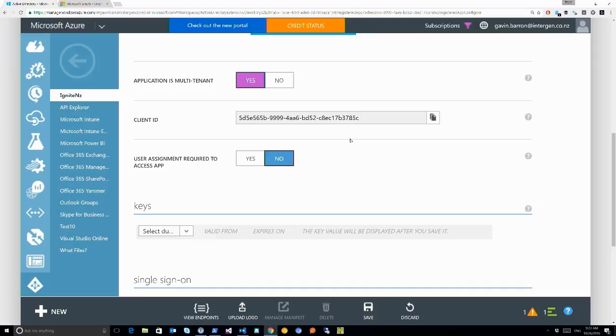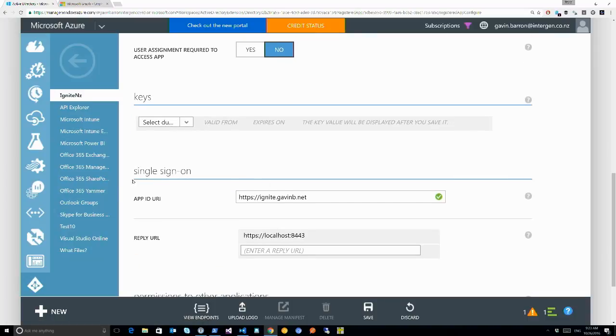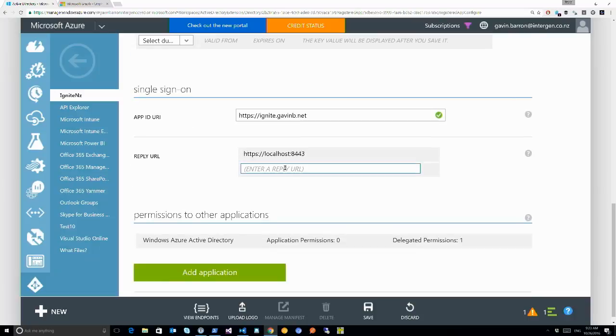If you wanted to create a client secret and use the authorization grant code flow, you can create a client secret. Those client secrets have an expiry date, so you would need to create a new one at the time of expiry and update your applications. We won't bother with that. I can add multiple reply URLs, so I can have this one application and use it for dev, test, production by adding additional URLs that we'll reply to.